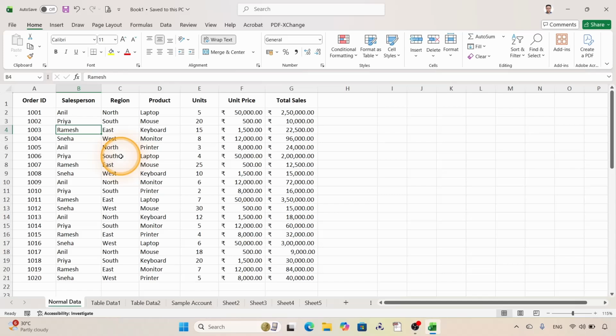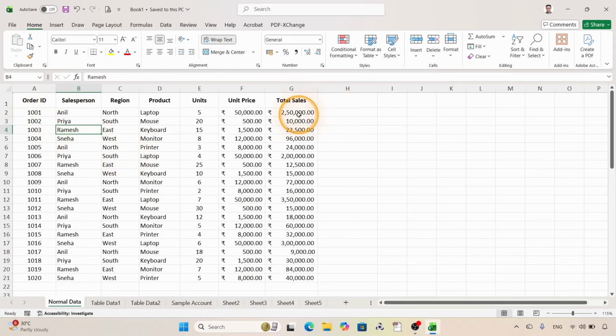People may think that Excel itself, or the Excel sheet itself, is a table. Then what is new with the Excel table? Actually, the Excel table is a tool. Many features are built into this Excel table, such as auto freezing, auto formatting, the filter button, and many more. Today we are going to learn how to create an Excel table, what its features are, and how we can use these features for data analysis.